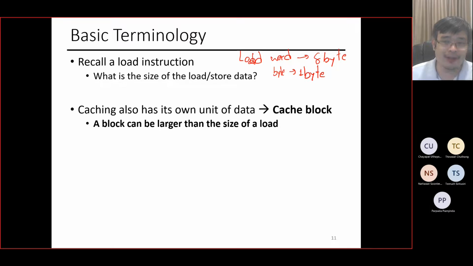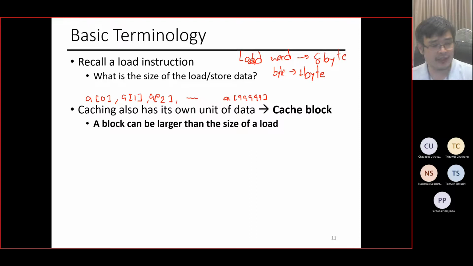A cache block is typically larger than the size of the load, so that when you access the first element, you get the rest of it together. Let's say from the earlier example, you have A0, A1, A2, and then say A99999. How big is an integer?